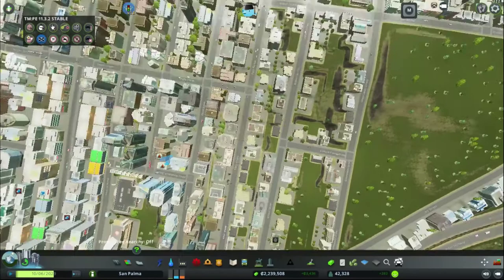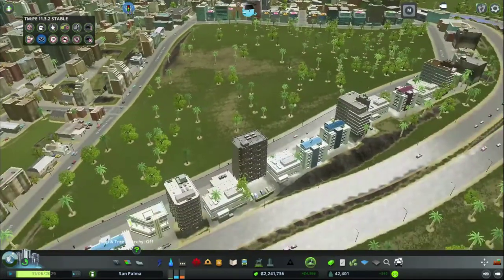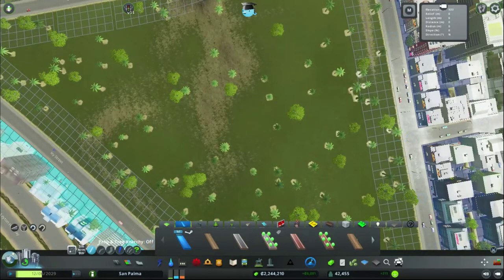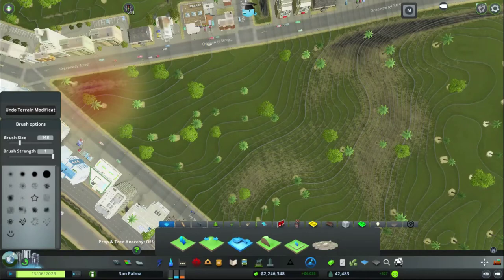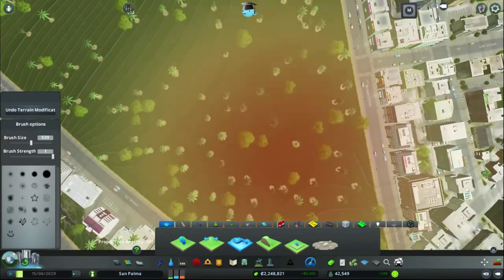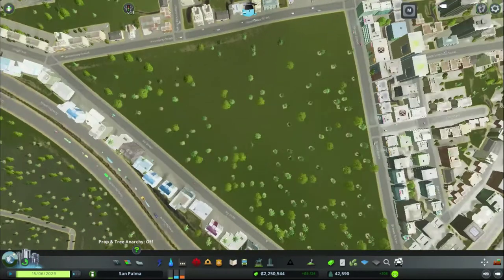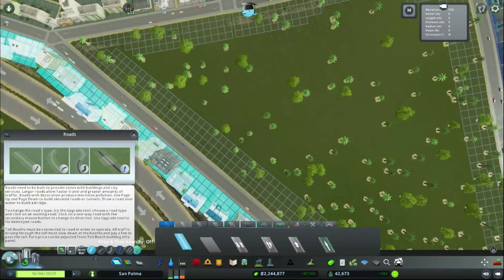Alright, let's build a. That's a big area. Now, watching that, it's a huge area. So, I can actually do the. Right, so this area can actually be an amusement park. It's actually big enough. Oh, the zoo.